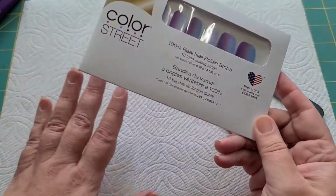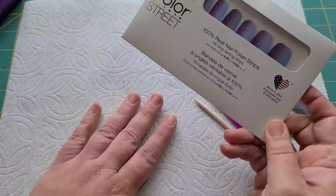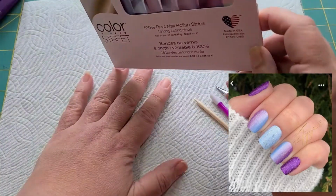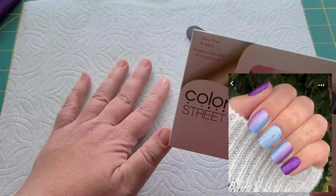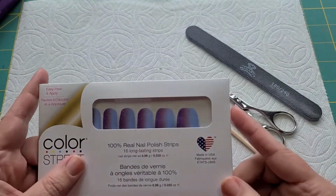It's very different. So what they had done is they had gotten a purple and a blue, and they did the double ombre across their fingers. So it was purple on one side and blue on the other side, ombre to a blue nail, and then the ombre the other direction, and then back to a purple. And I just thought that was really cool, very different.